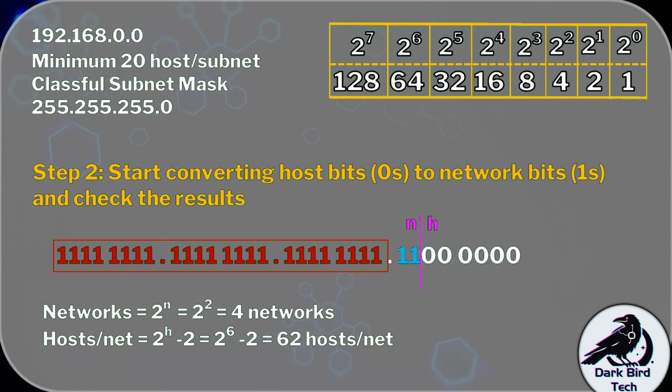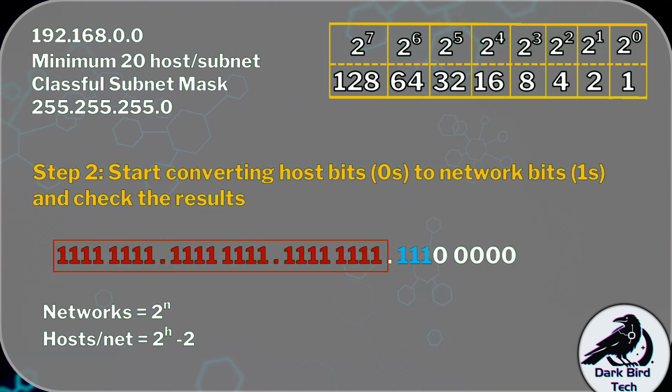While you're mastering this, the whole game is move it by 1 binary bit and see what you get. Keep trying to get as close to the target as you can until you either hit it or you miss it. I'll show you what you do now though. So let's try another step and see what happens. So let's go for a 3rd binary bit, going from 0 to 1. And obviously, we've now got 3 new network bits and only 5 host bits left over. Let's see what happens when we plug that into the formula.